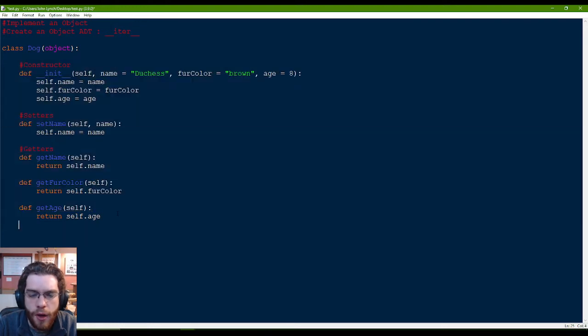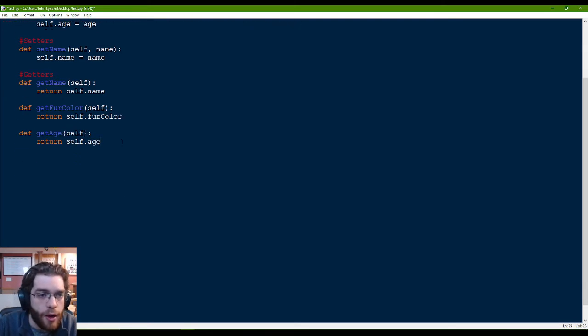These are all built in. I want to remind us of how to overload operations. Whenever we're overloading anything in Python, we're going to be using those double underscores. What I want to overload is the string representation. The str method is what happens when we call print. Whenever we call print, it actually calls this method called str inside of Python, and that will return something for us here.